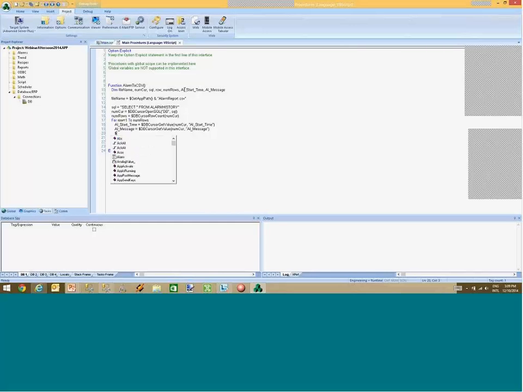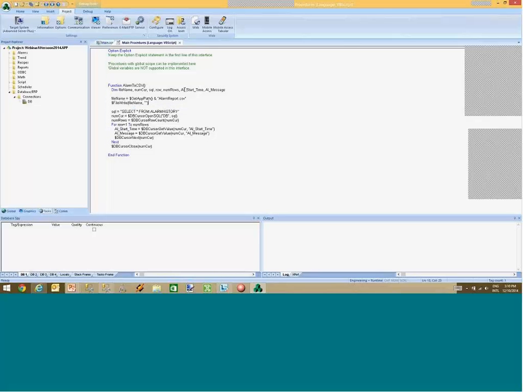And for each iteration of the loop, I want to call the db cursor next to go to the next record. So this loop loops through all the records in the query from the alarm history database, and now I want to dump this information to the file. So I can use the InduSoft function file write to write here to the file name. In the first column, I want to show the labels, like start time, comma, message.